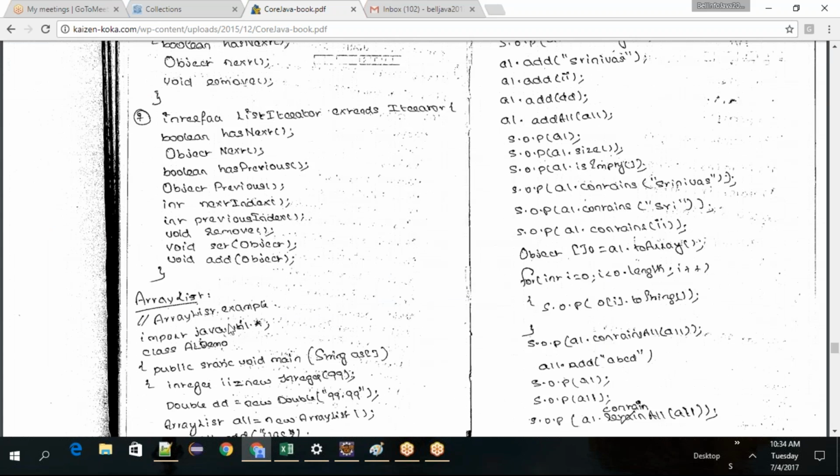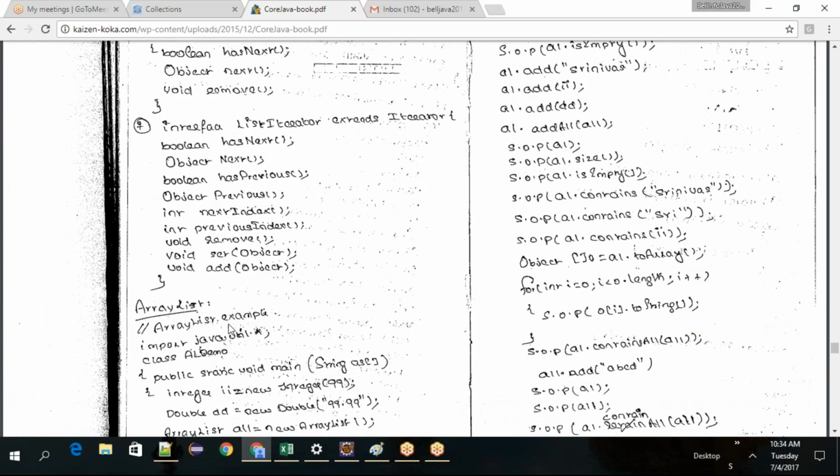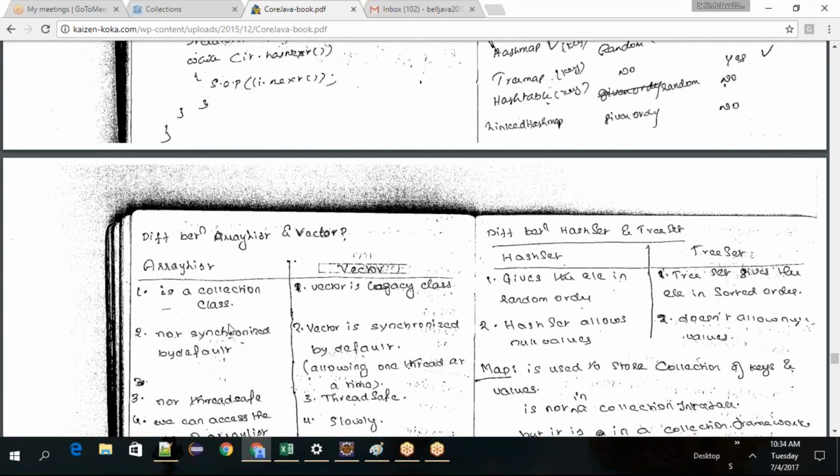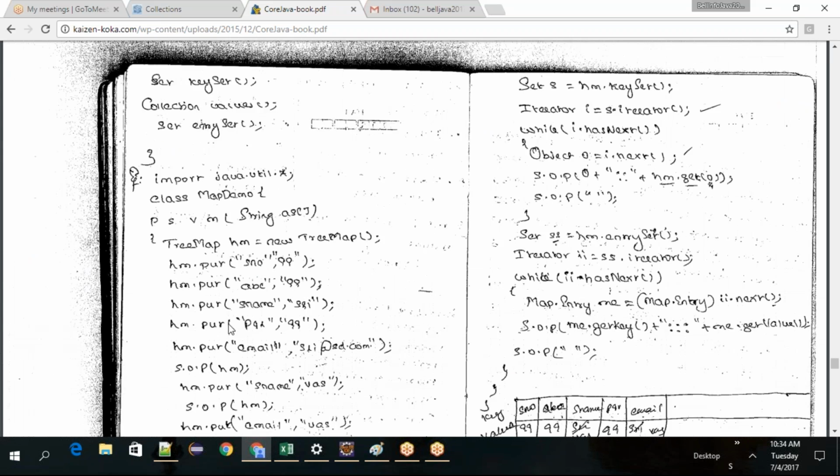But Map has its own functionalities. The Map interface has its own specifications. Yes, interface Map. It has its own size, empty, containsKey, containsValue.